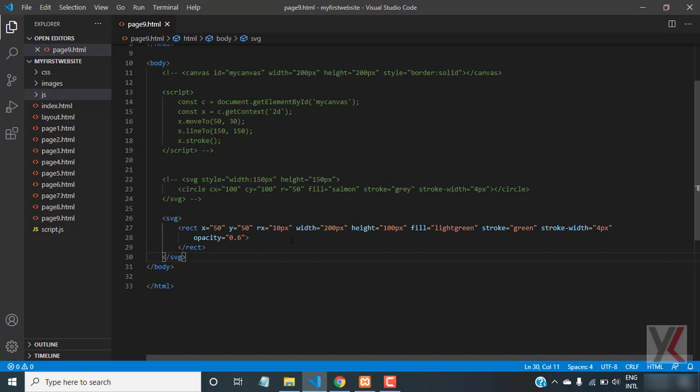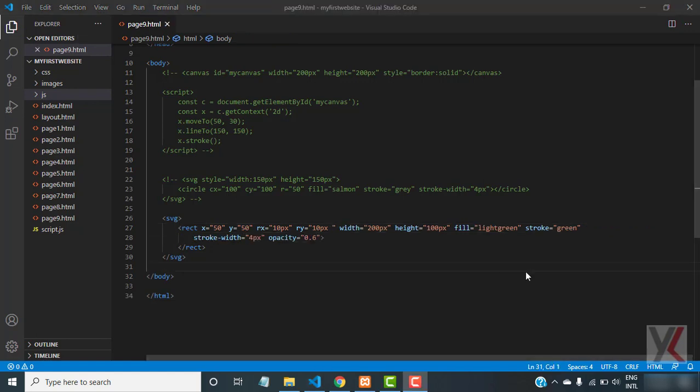Here we have given rx equal to 10 pixel, meaning the rounded borders on the x-axis, and then we give ry as well. You can give both as 10 pixel. Then this width and height is the width and height of the rectangle. Then we have filled the light green color in our rectangle, provided a green border with a width of 4 pixel, and then added an opacity of 0.6 to the green color.